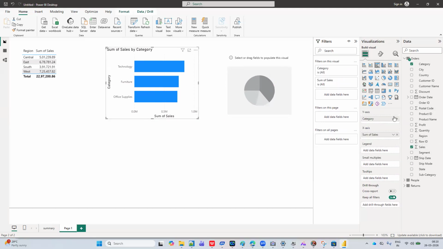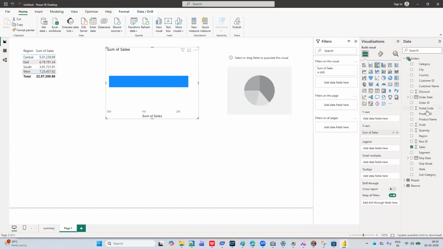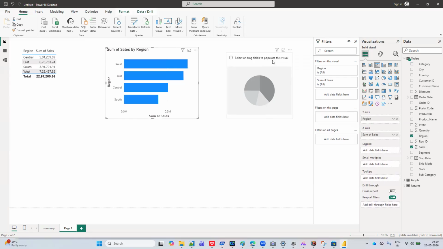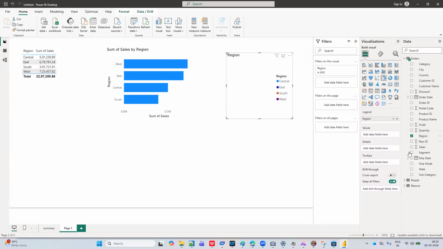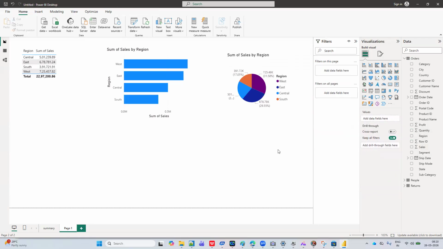In the bar chart also, I'm selecting all. I will try to select the region only. So if your interpretation becomes your region wise sales, same I'm selecting. The chart is showing region wise sales, because it will help you understand how the filters will work.